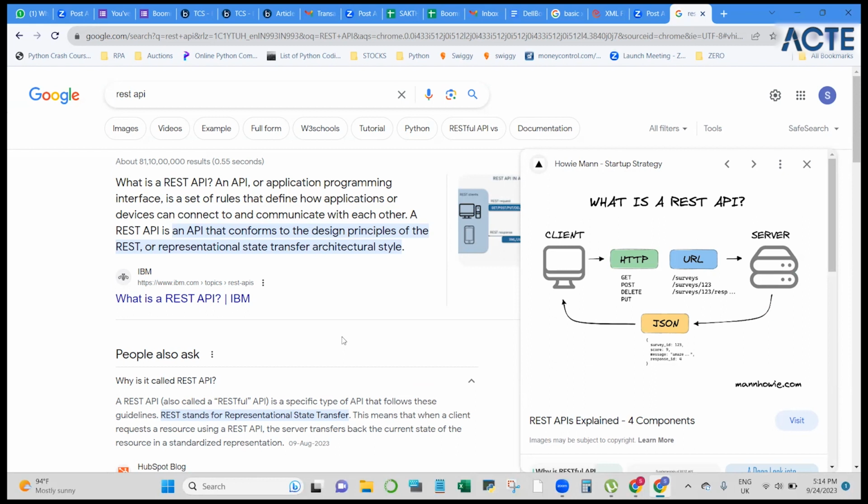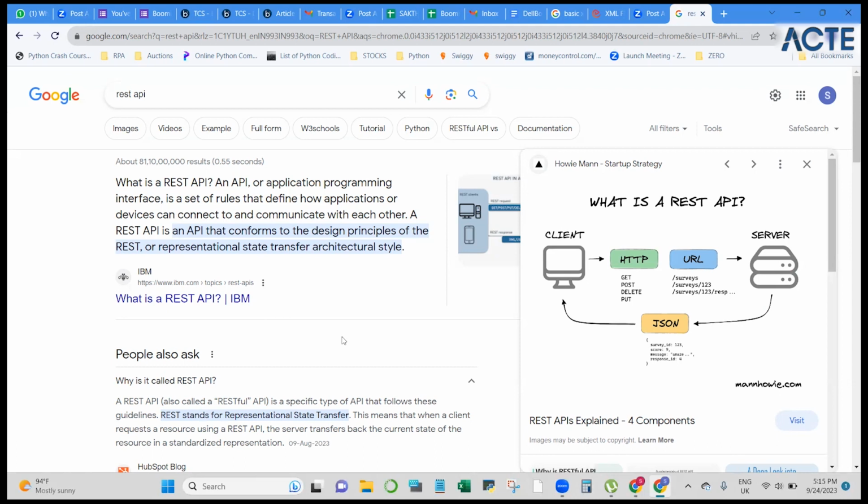Also, this REST API is stateless. What does stateless mean? It does not store the information from previous API calls. Let's say, for example, you asked for data, a name: what is the name of the student yesterday? That will not be saved in REST calls. Every time it is new, which is why REST is called stateless. It will not store the data of the previous calls made, even though the same REST is making another call.